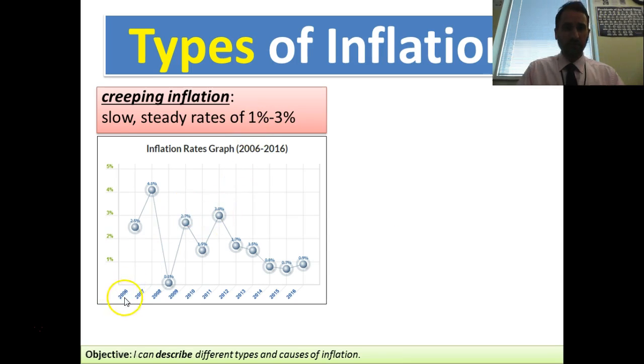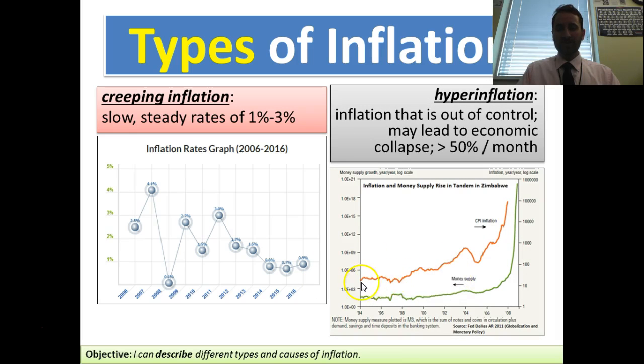And you can see over the past 10 years, we've been roughly between 1 and 3%. We went a little bit high right before the recession, and then we dropped below that during the recession. Inflation tends to go down during a recession, and it goes back up during periods of economic growth. And it's been pretty consistent ever since. And so that's healthy. We want a little bit of inflation. It's reflective of economic growth. But we don't want too much.